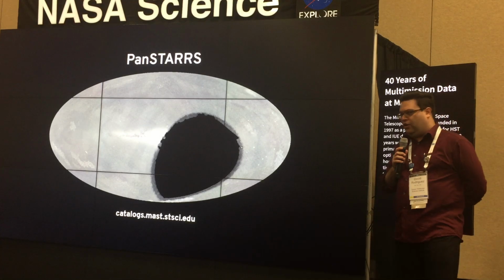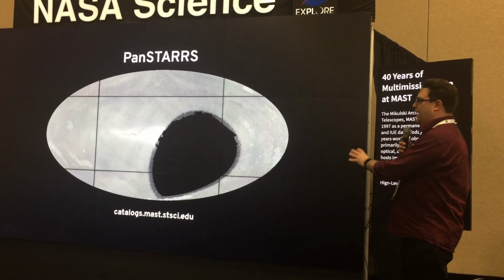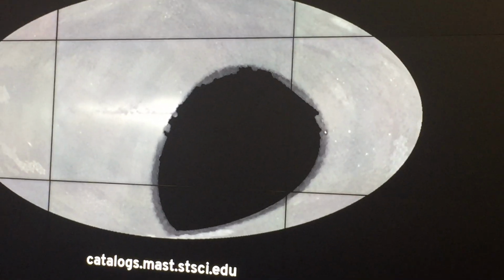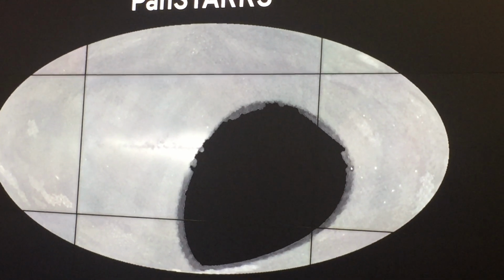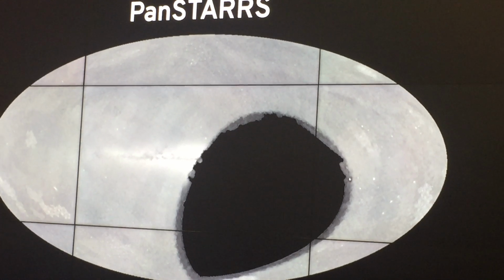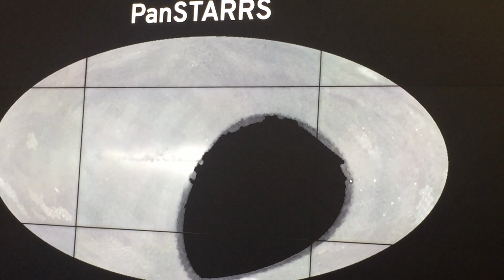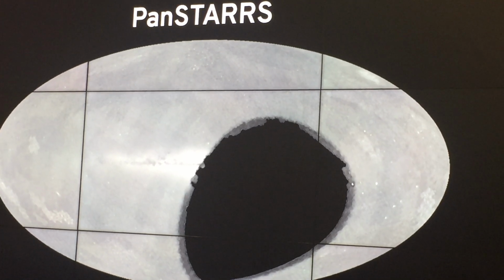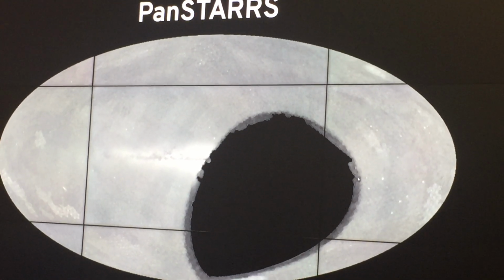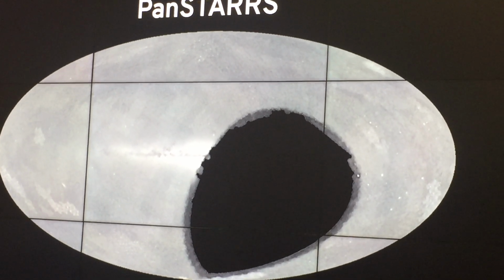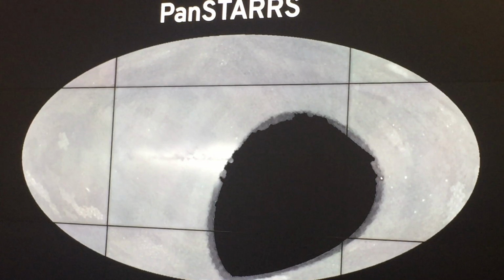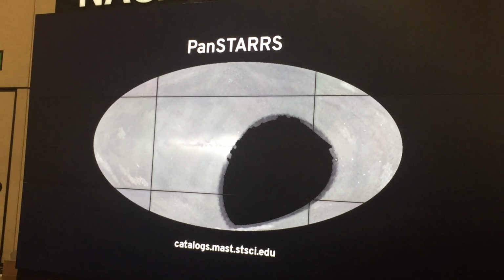So I mentioned catalogs earlier, and I wanted to show an image of the Pan-STARRS density of sources. Before I was showing the Gaia, so I just want to show Pan-STARRS for comparison. And to highlight that we have an interface called catalogs.mast, where you can explore and download sources. You can query the Pan-STARRS catalog in a variety of different ways, cone searches and parameter searches, and get results that way. Catalogs.mast also has the Hubble Source Catalog and the Hubble Catalog of Variables, and we hope that in the coming years this will be your one-stop shop for all catalog data at MAST.